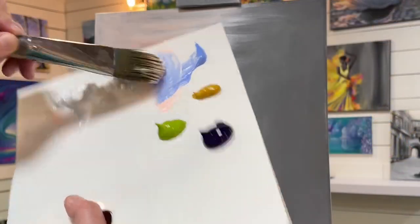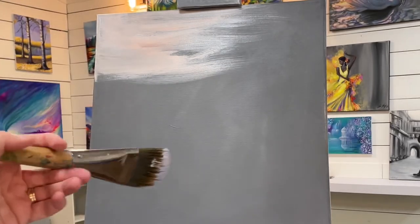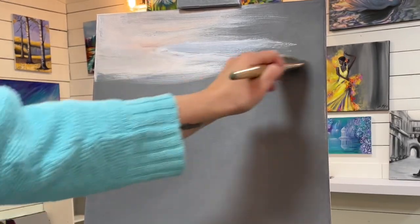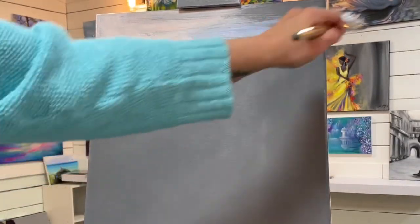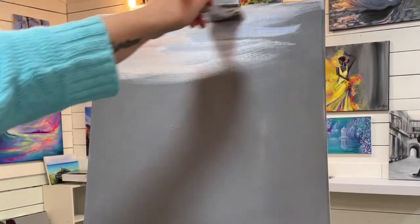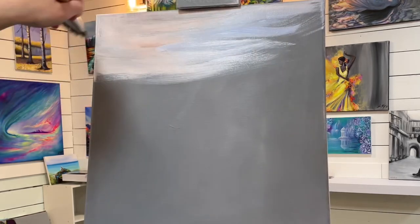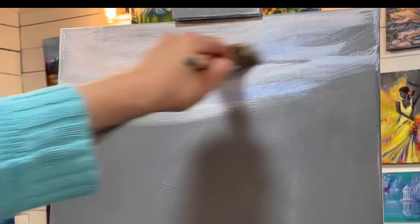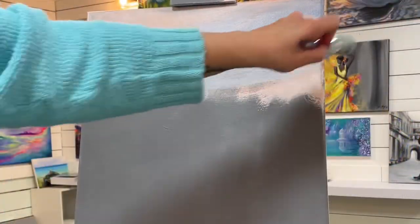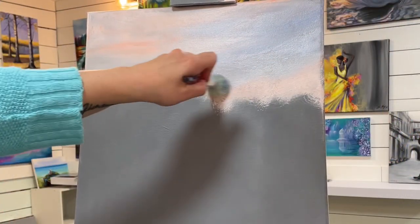I'll take my blue without even washing my brush off. I'm adding white because I know it's going to dry a little bit darker. Acrylic paint does, and especially working on a darker canvas like this. And then we're just going to start softening down here.